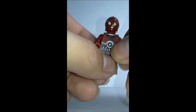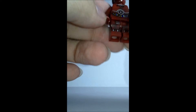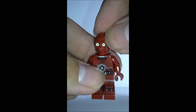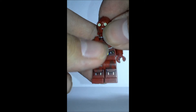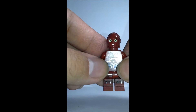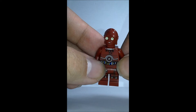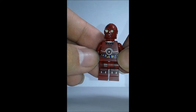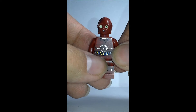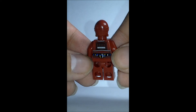So here's our minifigure, and it is really good. The printing on it is really, really good, and we've never actually gotten this kind of color for some of the pieces, such as this head. We can see it has a little bit of printing on his face as well — there are eye printings which give him some expression. There's a little mouth printing too, and we got nice printing on the front — really, really good — with some wires, playthings and buttons, just the way the droid should look like.